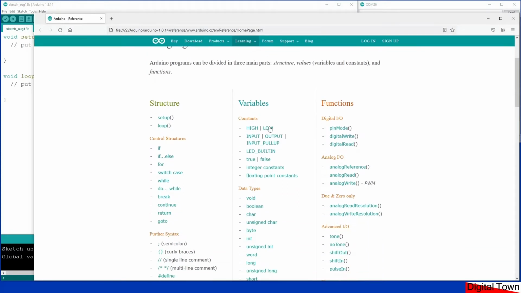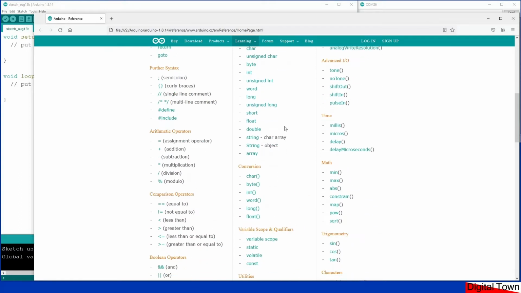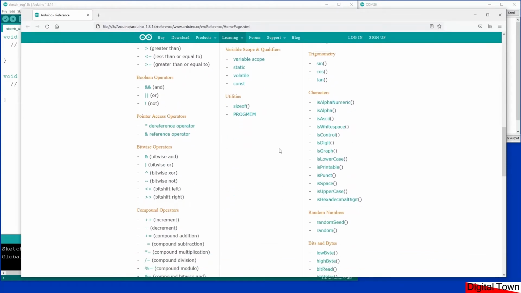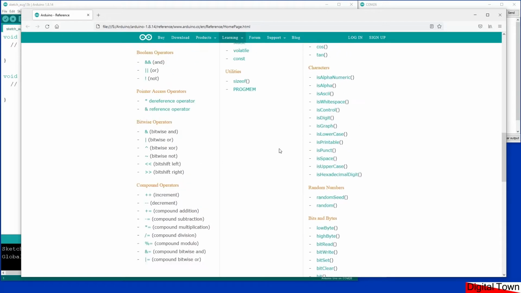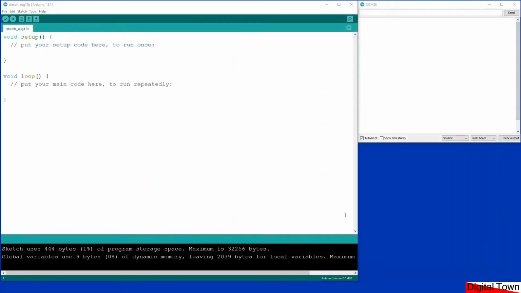In the language reference, we've got various functions that do different things. Now, the problem is that we have all of these functions, but there's not a function there to control every single sort of component that we could come across. When you're programming, you will come across a lot of different items. It could be servos, it could be touch screens, all sorts of different items, and some of these things can be quite complicated to connect to.